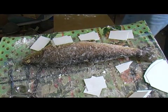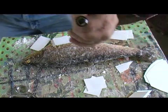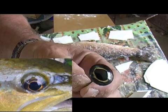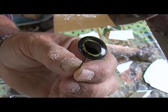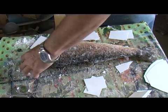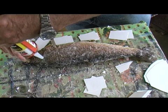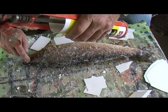Now I'm only going to put the eye on one side. If we look at this eye, you can see what I've done here. You can see here that I've painted it to look as close to the original eye of the trout as possible, with the little gold ring and the black just mottling in. I like to put a little bit of silicone around my fish's eye here, just to give that last sort of fleshy texture. So I'm just going to mould that onto the fiberglass there. But when the eye goes in, it will squeeze out slightly, and then clean it off.